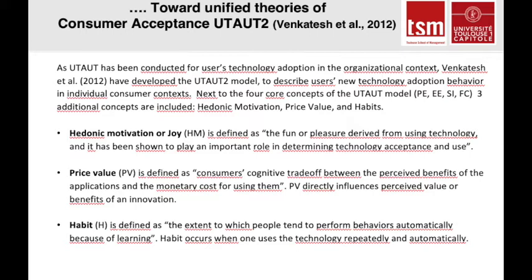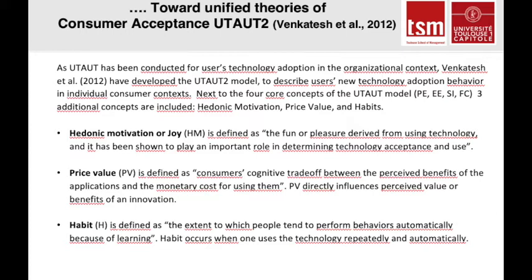Next to the 4 core concepts of the UTAUT model, performance expectancy, effort expectancy, social influence, and facilitating conditions, 3 additional core concepts are included: hedonic motivation, price value, and habits. Hedonic motivation is defined as the fun or pleasure derived from using technology, and it has been shown to play an important role in determining technology acceptance and use.